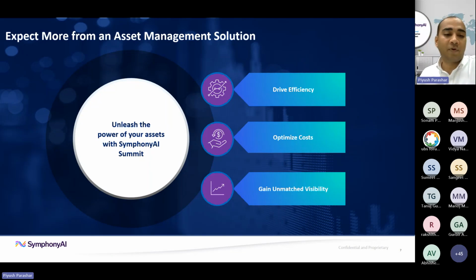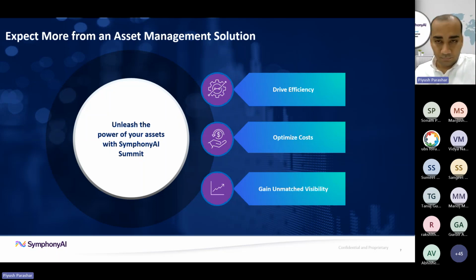The expectation from a very large enterprise-grade solution is, can the tool help us optimize cost? I mean, the entire cost of owning the asset, from the cost of procuring until the asset is retired from the organization. Can the product help us optimize assets? Can we have a more efficient operation using a similar set of assets, which may mean a lot of things, right?